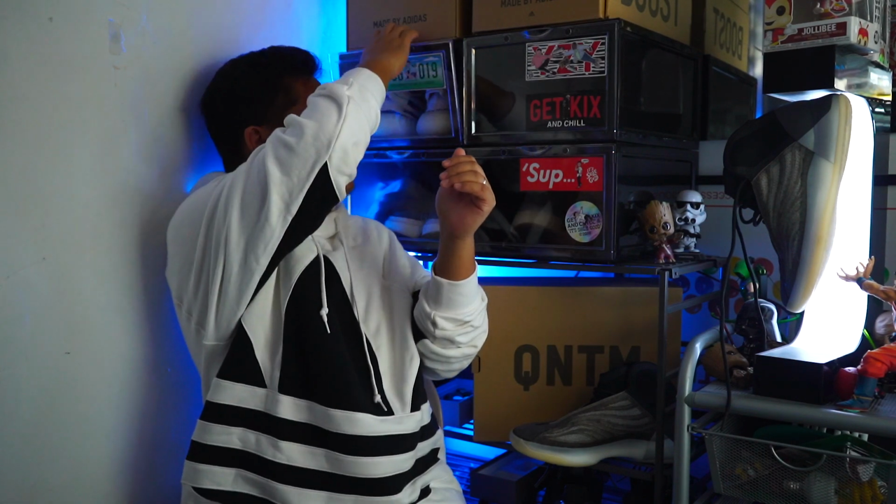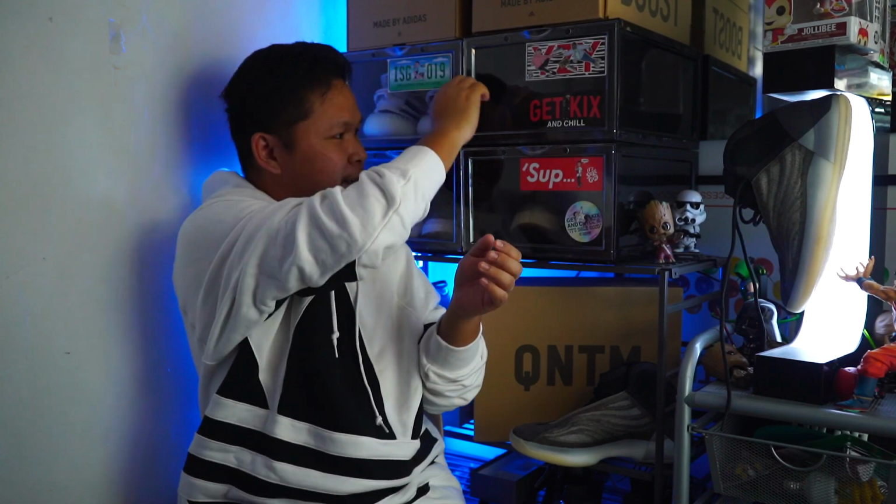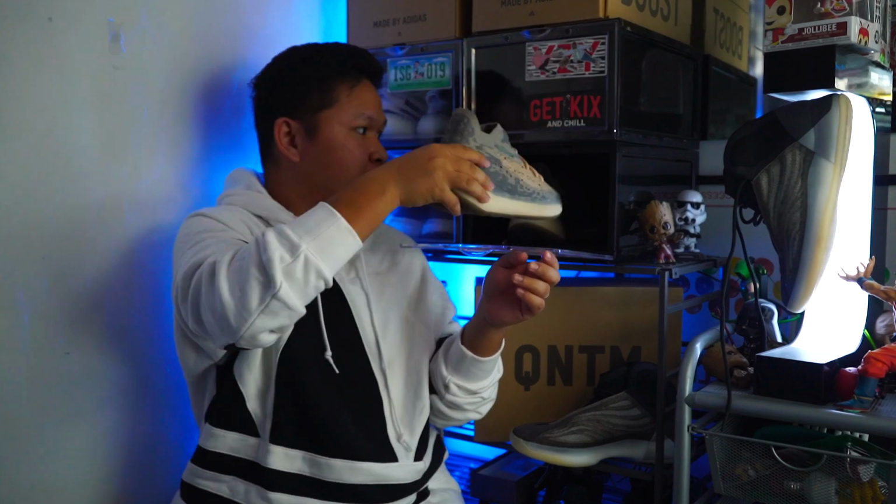Now, you can go half size up for additional room. I would say in my case, this is my first true to size. Normally, when it comes to Yeezy, I go half size up. My 350 is half size up. My 380 is half size up. My Yeezy 700 V3 is half size up.